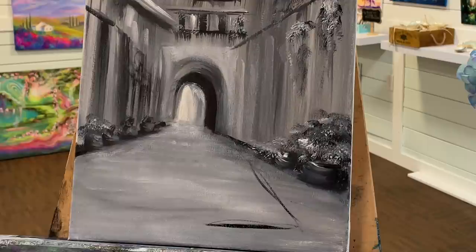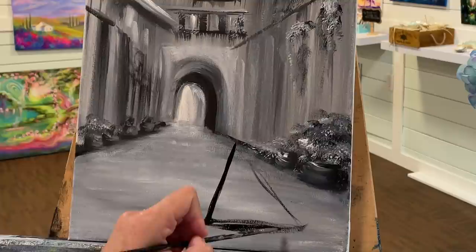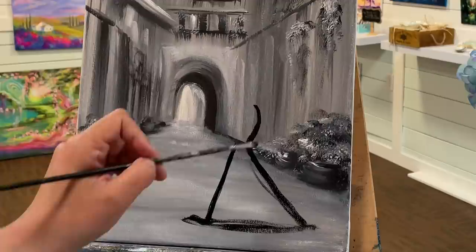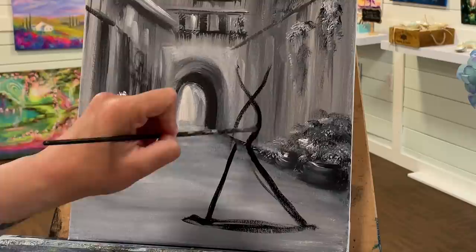So oftentimes when I'm approaching things that maybe I'm not so comfortable with and they intimidate me a little bit, I just break things down into shapes, and that makes it really simplified. So here it's just a kind of a lopsided triangle, and then sort of like an oval here going up into her waist, and that's going to kind of just cross over, so you'll have that cross and then it goes right down into the dress.